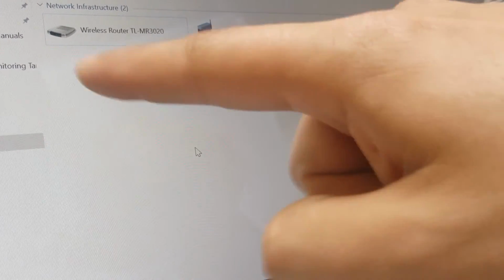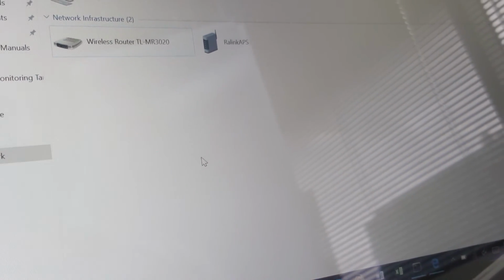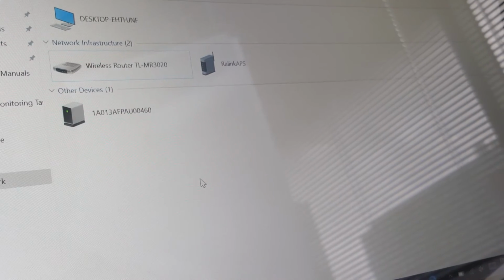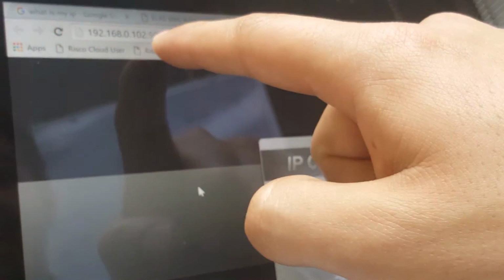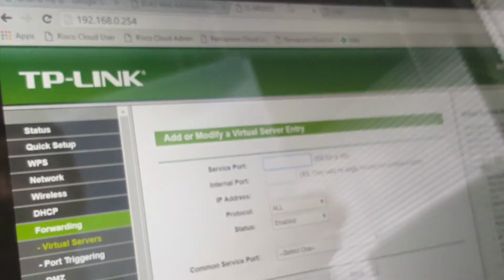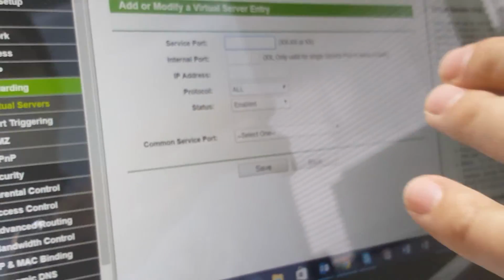As you can see, when I refresh, it disappeared. So I'll just wait, and then I'll refresh again until it comes back on the list, and I can log back into it. Comes up, and you can see it's got the IP address, and it's got my new port, 50,002, which was my HTTP port in there. So the reason I say we jumped a little bit ahead is because we need to open the ports, but we hadn't even selected what our IP address or ports were going to be yet. So now I know what everything is.